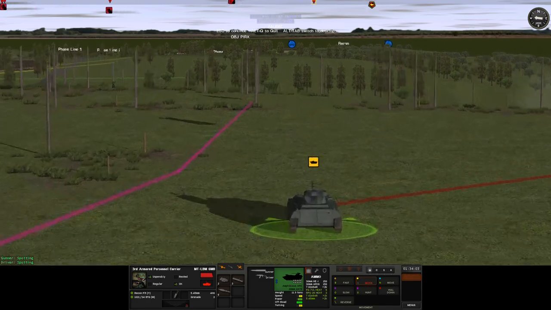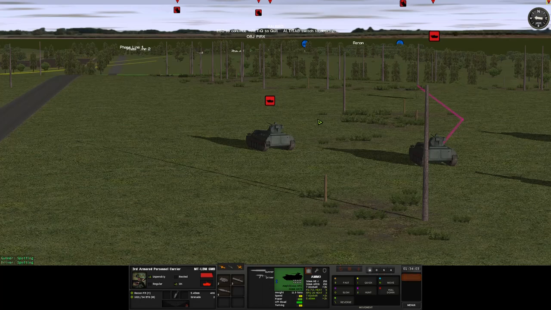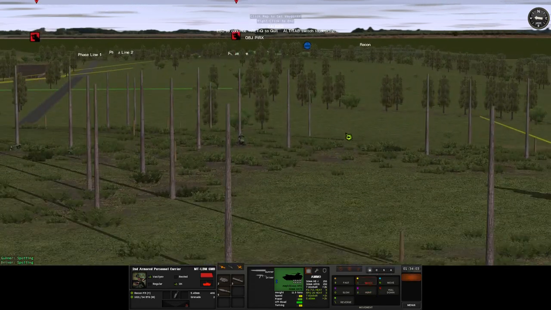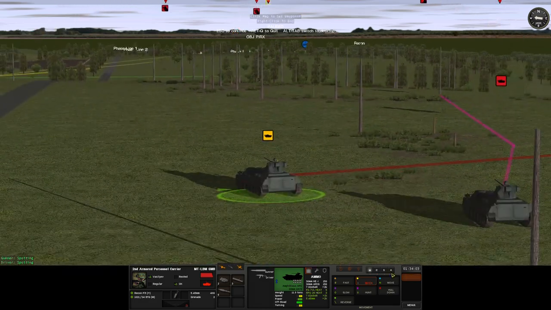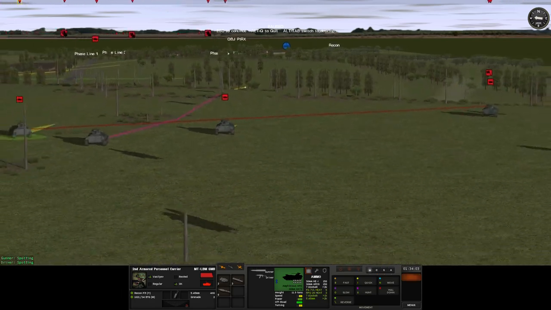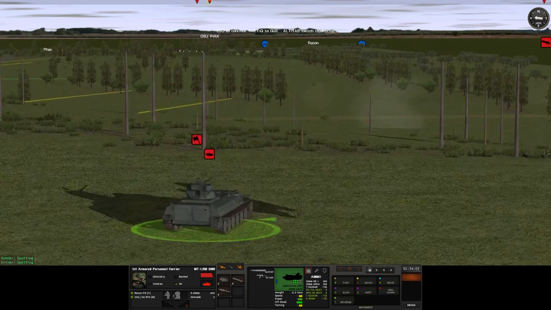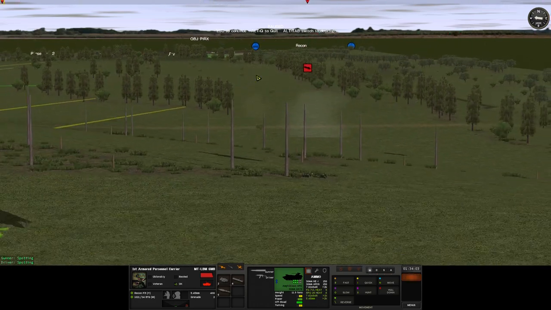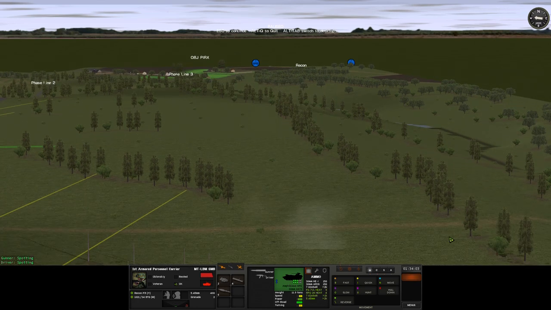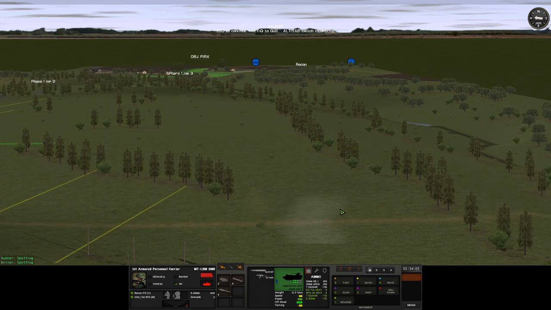Let's go there. I'm going to push him quick, because I do want to gain the next ridge. Straight through. I want to gain the next plateau, I should say, because the more I can dominate the plateau, the less freedom of action the Americans will have.